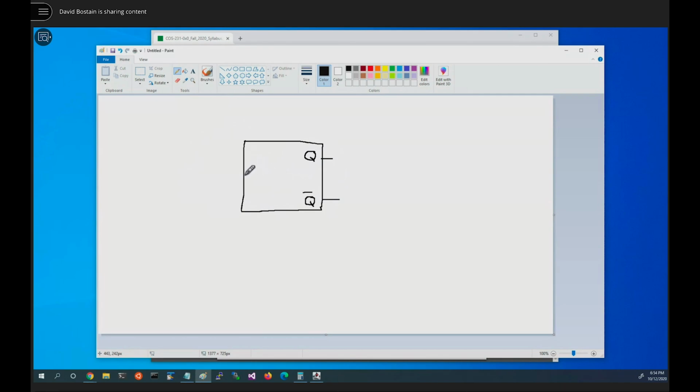Okay, on this side, we have the input signals. If it's an RS latch, R and S will appear, possibly in the other order, with S on top, R on the bottom. If it's a D latch, D will normally appear at the top. For the JK, J will normally be at the top, K will be at the bottom, and the clock will appear between them.